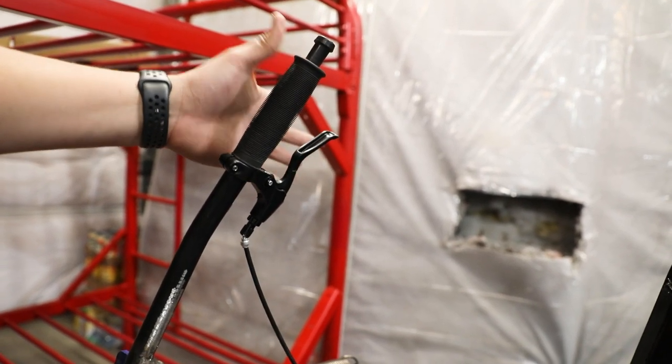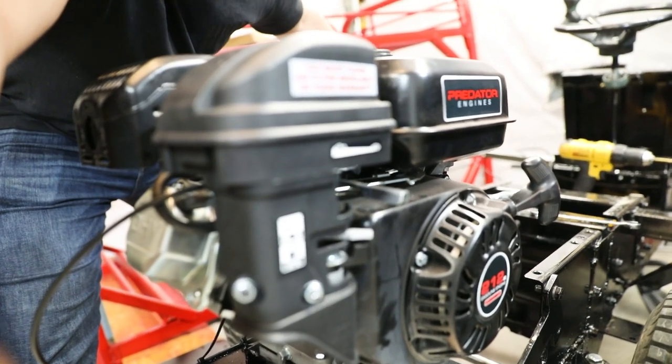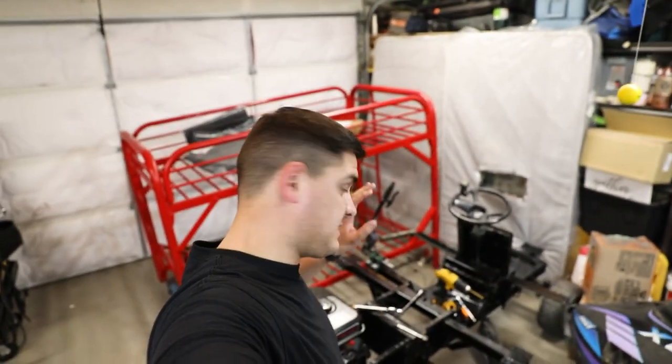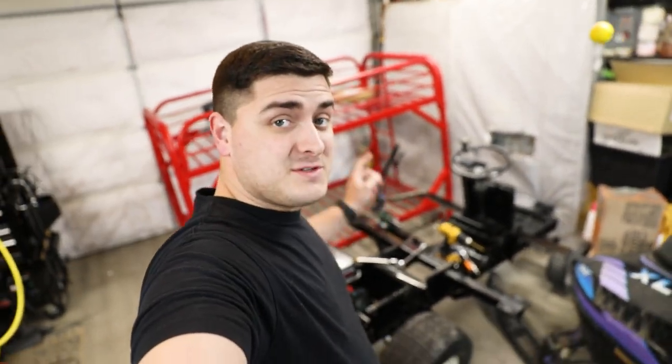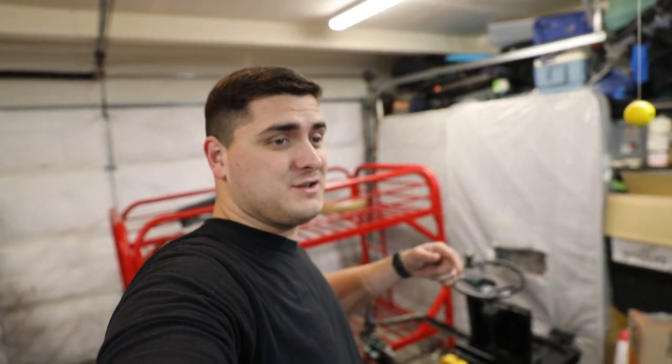So that's how that works. You can see that it's actually pulling the throttle when I'm squeezing this. So that's where it's at so far. It's completely taken apart right now. Next step is just to get these brakes working and then I'll be able to put it back together, put the mattresses back on it, and we should be good to ride it. The other day I wanted to test out the throttle, so I actually drove around my neighborhood with no brakes, which is not super safe, but I can tell you that it works and it drives all right.